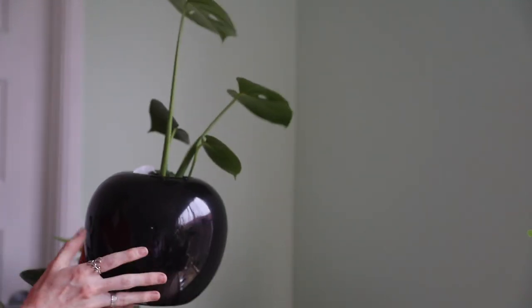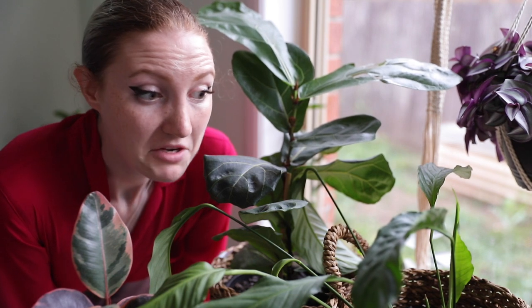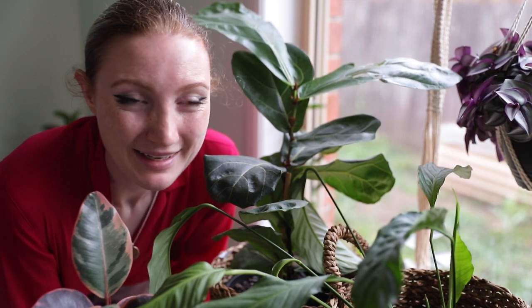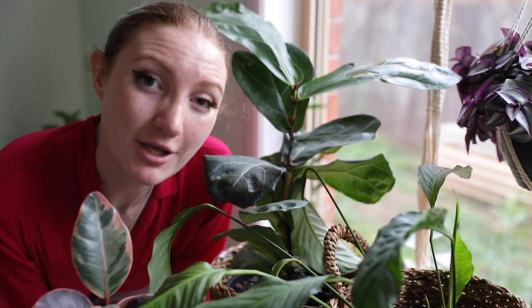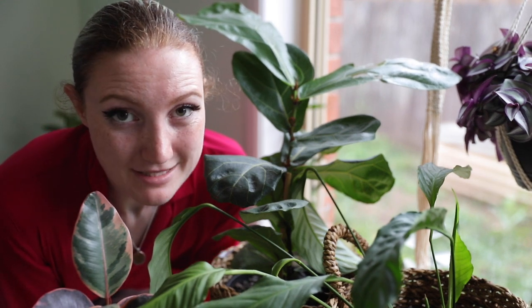I'll tell you what, guys, I literally never want to buy another pot from a mainstream store again. I'm sorry Bunnings, I'm sorry Target and Kmart, you have kind of lost my business. I mean, yes, okay, there are some really cool pots at those stores.